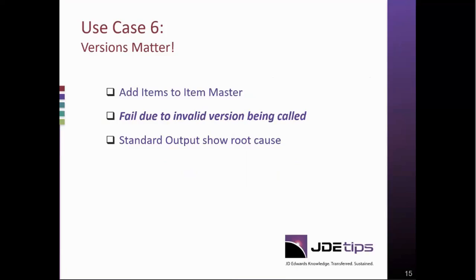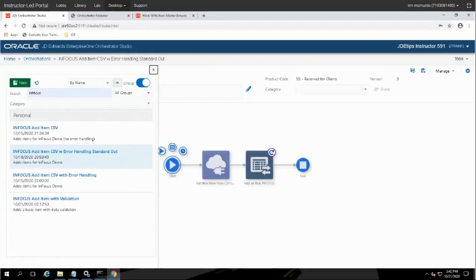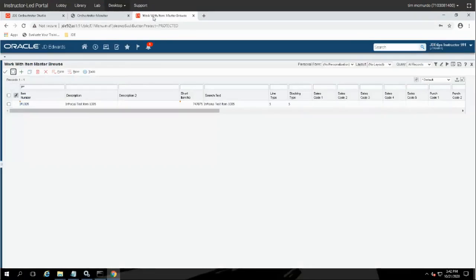The AIS logs in this case did not give us any additional input beyond what we get from the orchestrator. So for this one, I am going to switch again back to one of the other orchestrations that I actually am allowing, when we run this, to change the version. And let me go show you something with this version first before we run it.